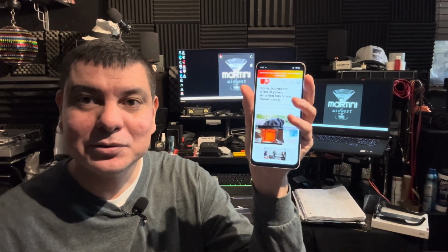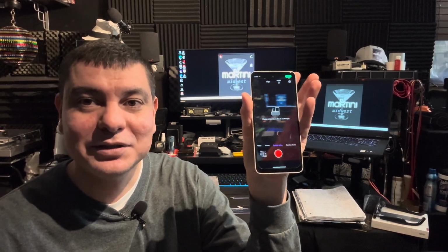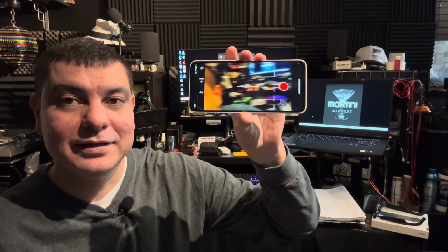So if you're in something like the internet and you think, oh no, I need to take a picture real quick, boom, that's going to take you right to your camera with one tap. And you can see the camera there, and you can turn it and it's going to take that landscape, but you can see that right away. It takes really good pictures. I'm not going to really go into that.